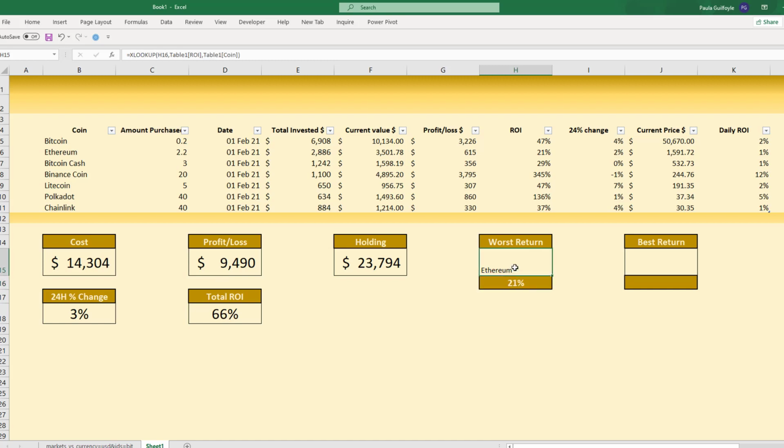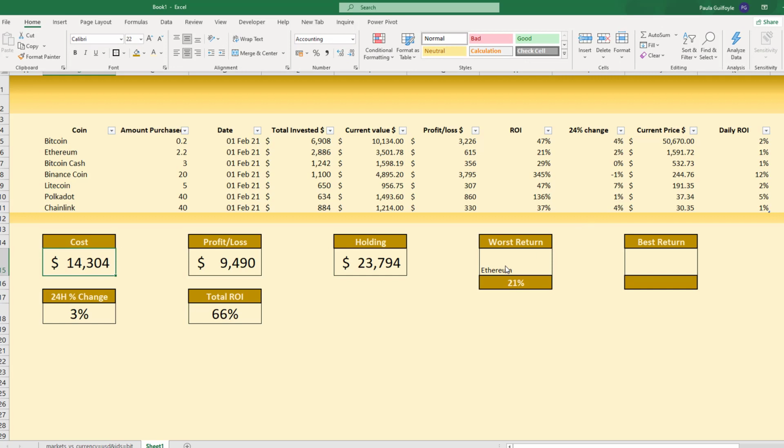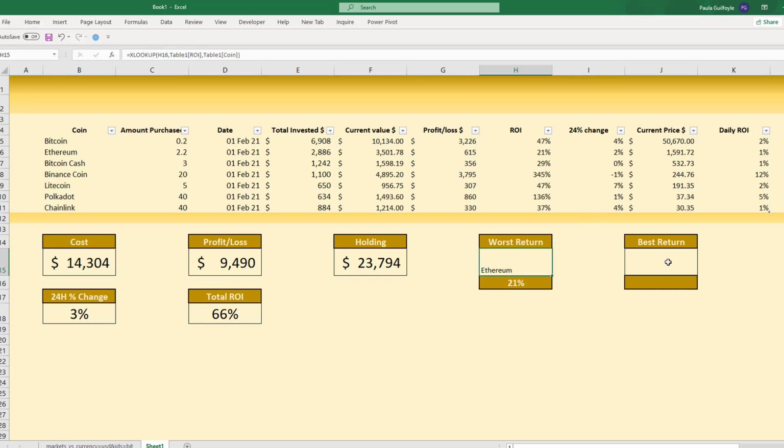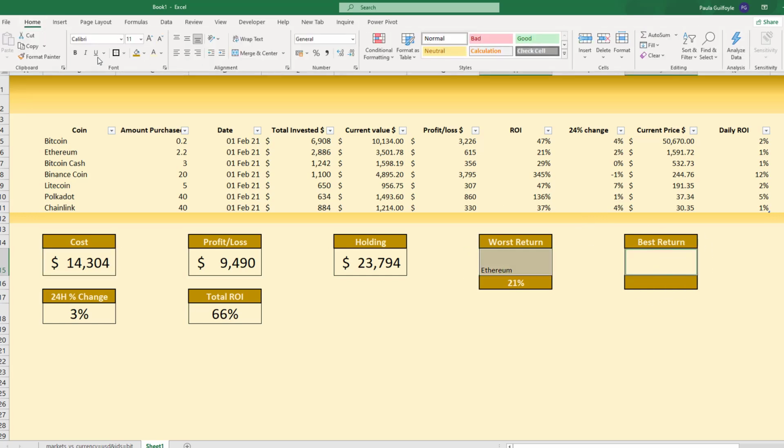Now, we need to do a little bit of formatting with this. So what size do I have this text over here? It is 22. So we're going to make this 22 and this 22. So let's change these to 22 and see if they fit. And I'm also going to center them.